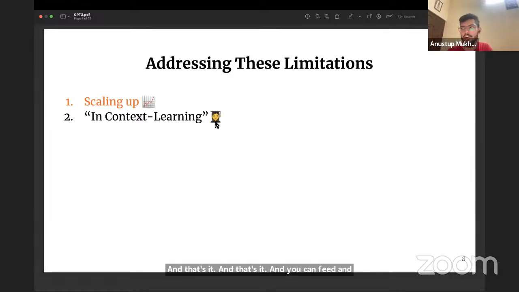Secondly, whenever you're encountering that kind of task, for example if you are working in a controlled environment where you can have the actual context of any task that you want to get done by GPT-3.